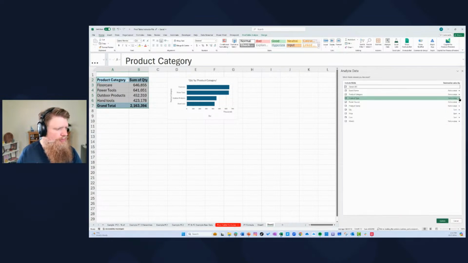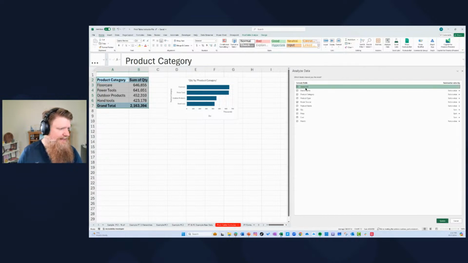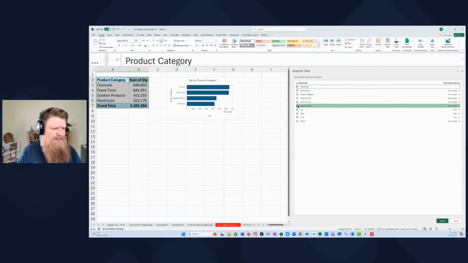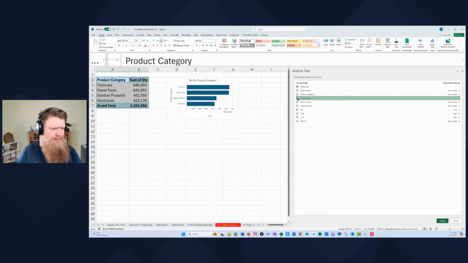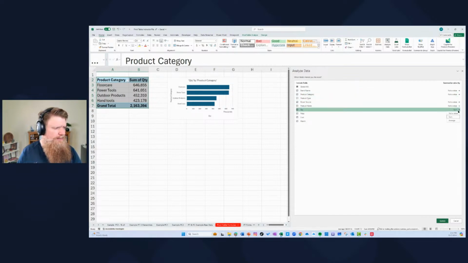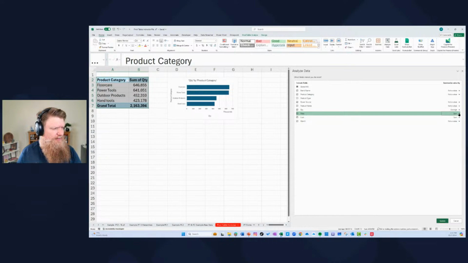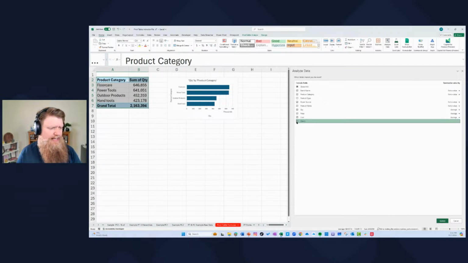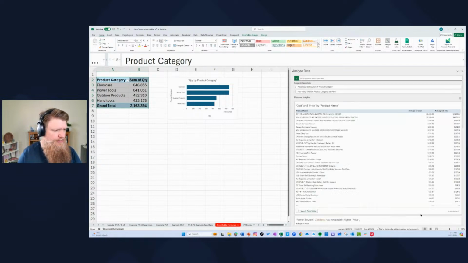You can also click on the gear icon, the settings icon, and you can choose, maybe I don't care about product type. I don't want you to analyze it. I could take it out. Maybe I want everything you analyze to be on averages. I can do that. Maybe I don't care about month. I only care about the year.